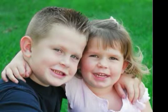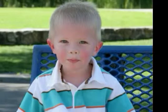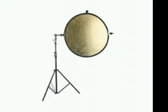Here's how the pictures look in the shade. The pictures look pretty good, but there's something you would like to change. Since the children are sitting in full shade, their faces seem a little dark in the photos. No light is falling on their eyes, and the whole picture just seems to need a boost of some kind. One way to give your photo this boost is to add a little light and depth with a reflector.